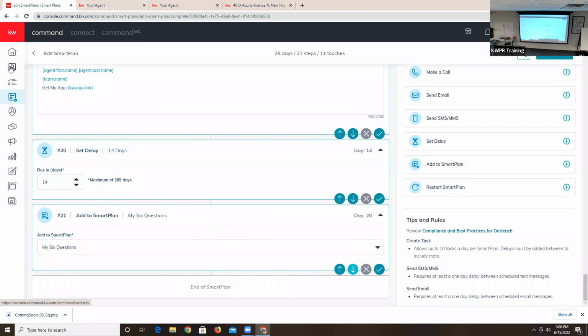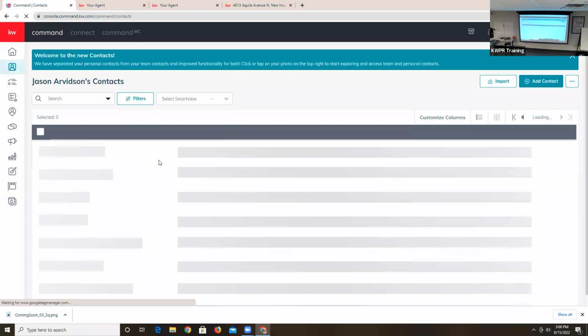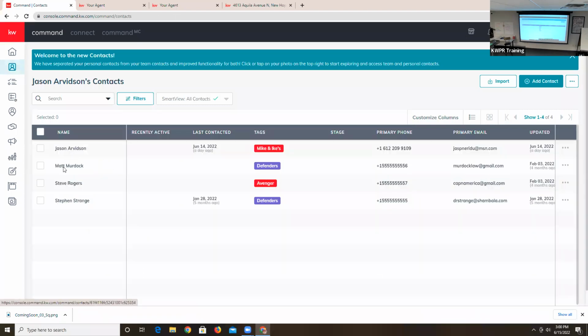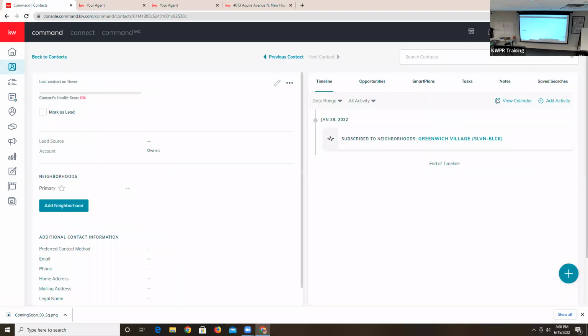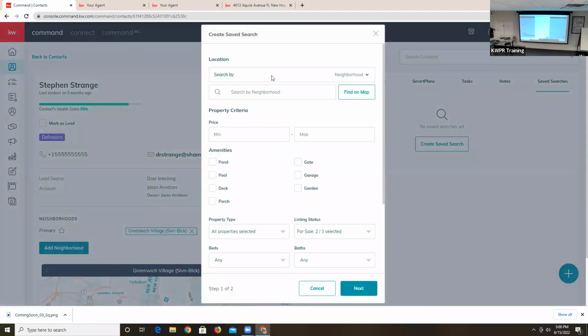You can create a search for a contact in Command. So you don't even have to enter them into MLS. I even have somebody here too. Right here, I go to Saved Searches, create a saved search, search by, well, we're going to search by custom. For the purposes of this particular thing, since this is what they clicked on, I can either draw on the map or do a zip code or something like that, whatever works best for that person. But if I want to do a custom one, I can draw it on the map.